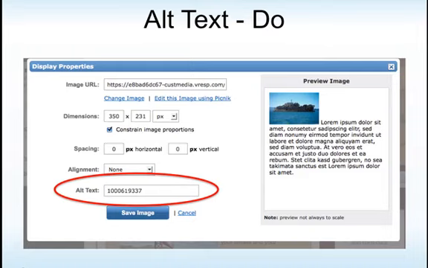This is the image properties window, and alt text is the last box at the very bottom. So this is where you want to be really careful about the information that you're putting in there. Now, the picture that I have here is a picture of Alcatraz. You can certainly call this picture Alcatraz because that is what it is. But I could also put something more compelling in here, like click here for more information about our Alcatraz event, or click here and find out what's going on this February with our organization. You know, something that makes people want to know what's going on and turn the images on and then click through.